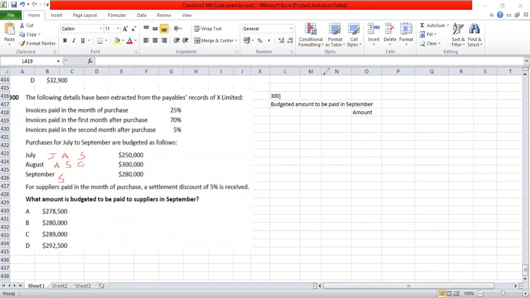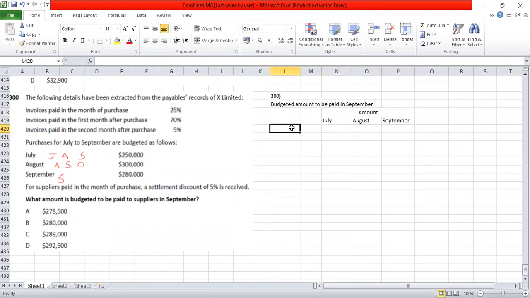So to have better clarity, let me put it as all 3 months. If we take it up for 3 different months, it would be a little clearer. Of course, they are only asking us for the month of September, but still I will be showing you all 3 months. So how does it work out is what we will look into. July, then August, then September.